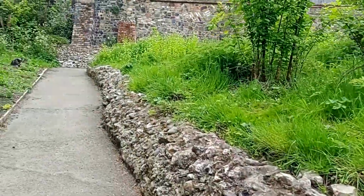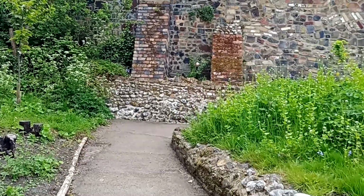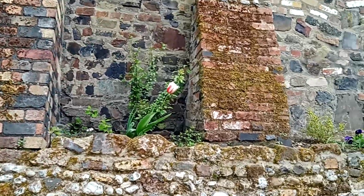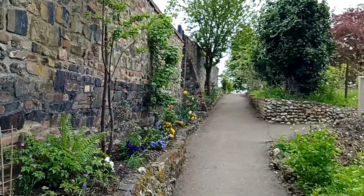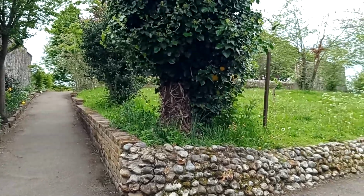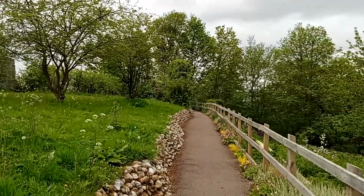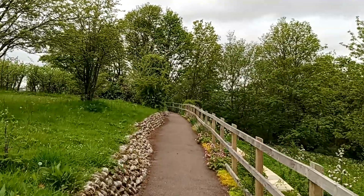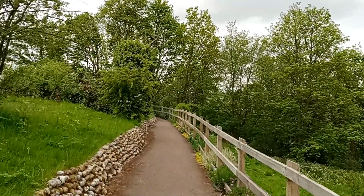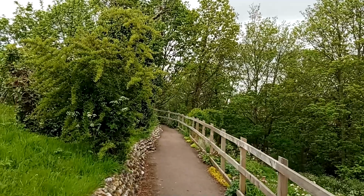So now I'm walking up to the top, and we're going to get our view of St Michael's Chapel. So St Michael's Chapel dates from the late 11th, early 12th century. It was established up here by Herbert de Lozinger, first Norman bishop of Norwich. He actually knocked down a church dedicated to St Michael's in Tombland, and he built a chapel up here to keep on the right side of St Michael. And this chapel was all part of St Leonard's Priory, which was up here, which was a daughter house of the new monastery being built in Norman times. And of course that monastery today is Norwich Cathedral.